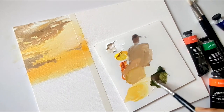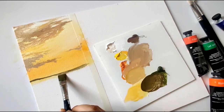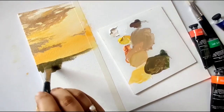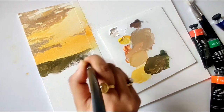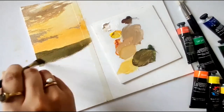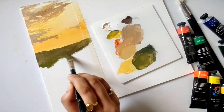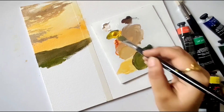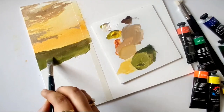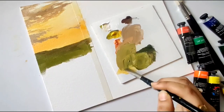Mixing Hooker's Green and Burnt Umber for the grassy land using the same flat brush. Combining medium yellow, Hooker's green and white to color the front grassy land. Adding more white to the same color to color the front area.